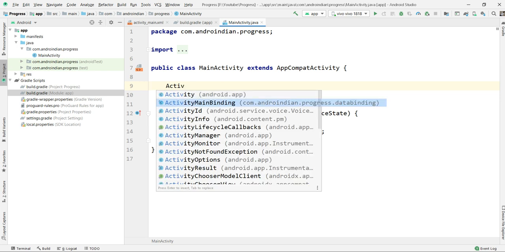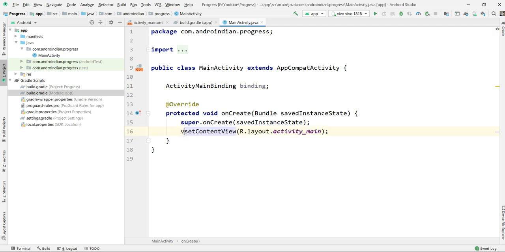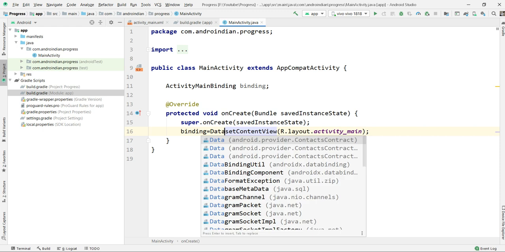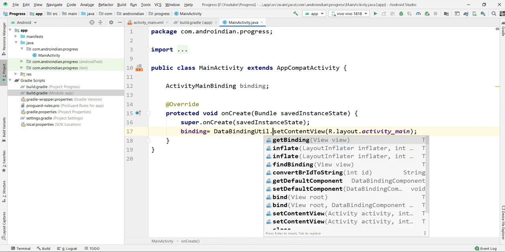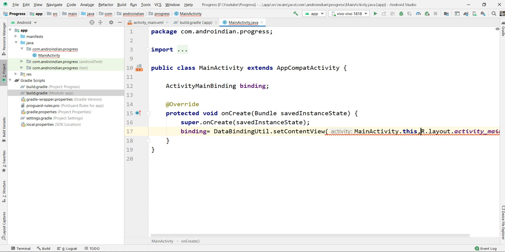We already know that, so I'm not explaining it clearly in every video. Binding equal to DataBindingUtil dot setContentView, here context. That's it.